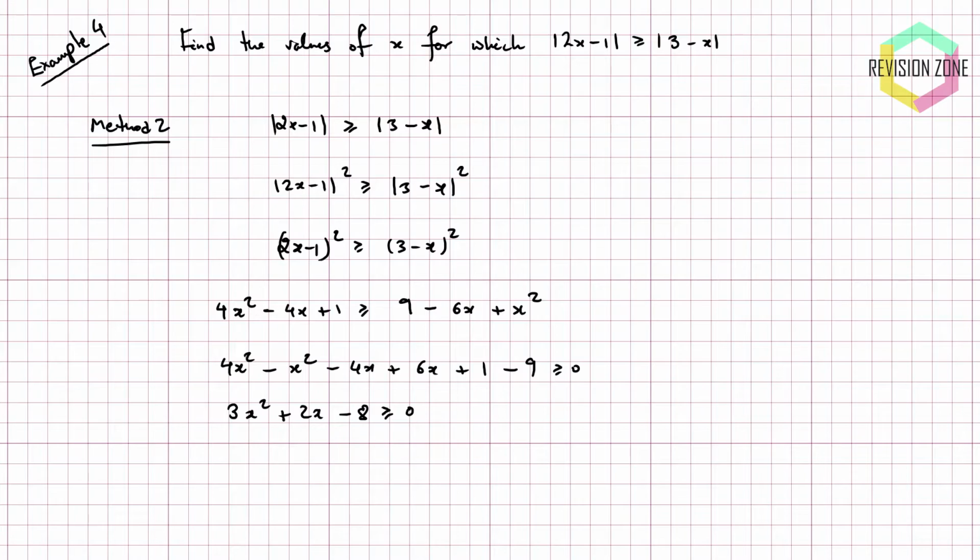And at this stage, we've got to basically go to a graph, right? That's the way we were doing these in the first year at A-level, more often than not. Then let me just for now factorize this. So it's going to be something like this because 3 is obviously prime, so nothing else is going to go with 3. And then that can be split up into a 4 and a 2. So now we need to have an idea of what the solution is actually going to look like.